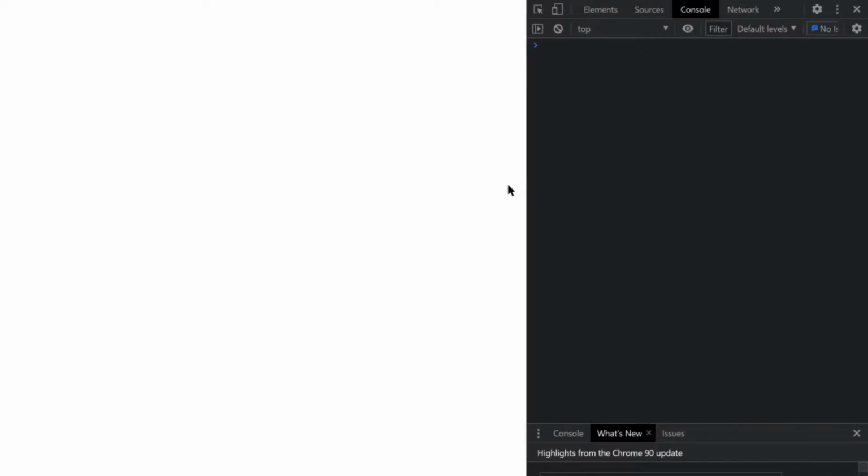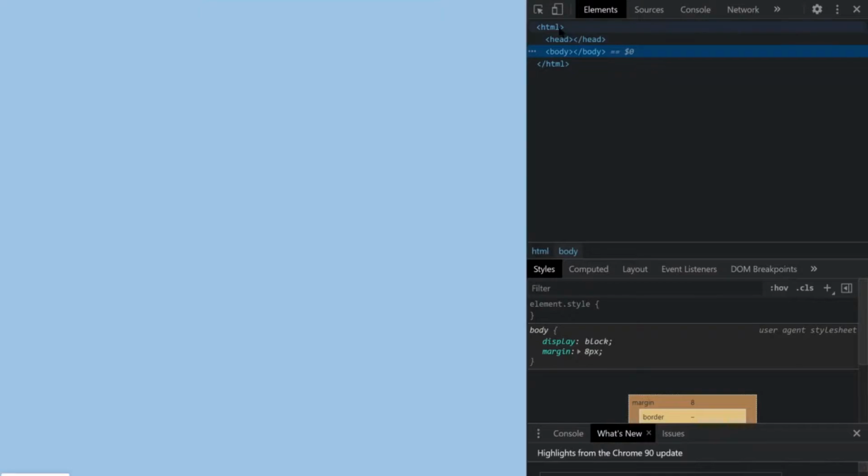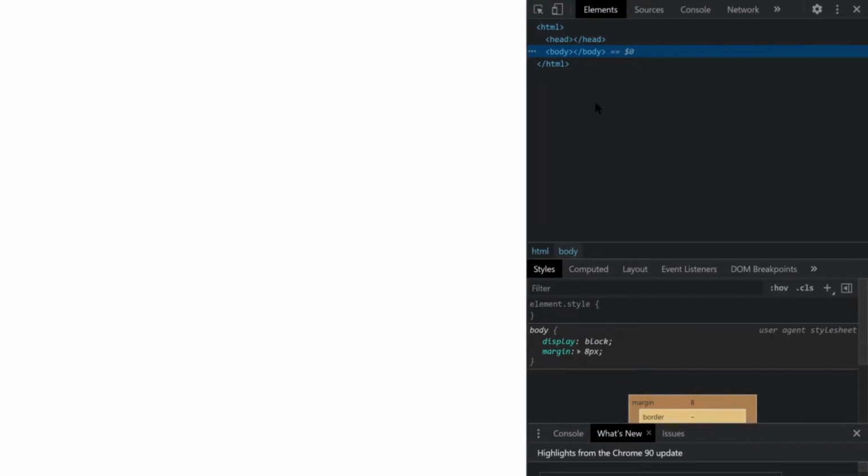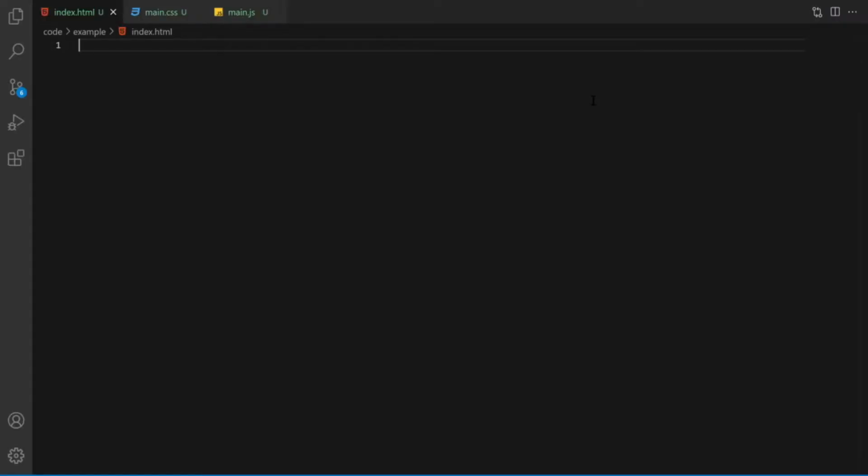All right, so here we are. We're starting off with a blank screen, completely white. If we look at the elements, nothing really here, an empty HTML page. What we're going to do is switch over to the code editor, and we'll get started with the index.html. Since we're in VS Code, that's what I'm using as my editor, we just have some auto fills that we can use.